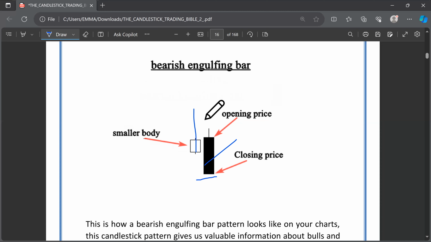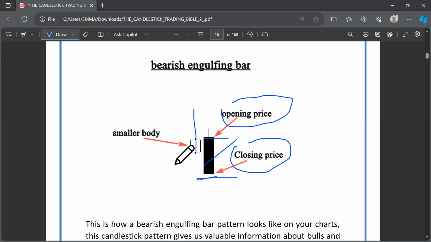And I said for the bearish engulfing, always the bearish candlestick is the second one, and it's a bigger one, and it engulfs the first one. So I hope that is understood. Still, you look at the opening price of them, and then the closing price of them. You realize that the opening price is at the top, and then the closing is at the bottom. That makes a bearish candle. And then we have the bullish one, from the bottom to the top. That's a smaller one.